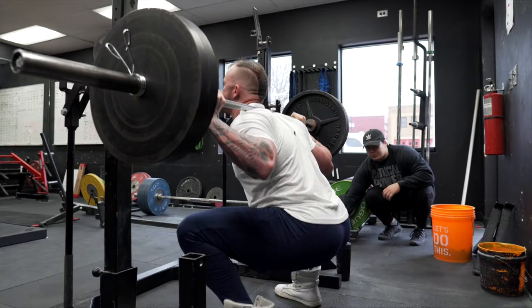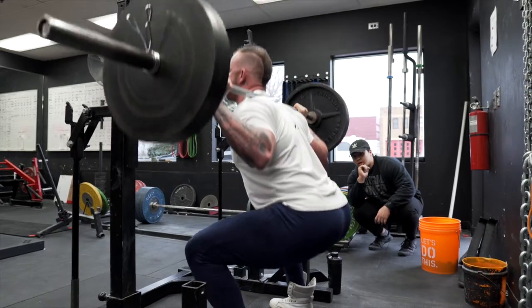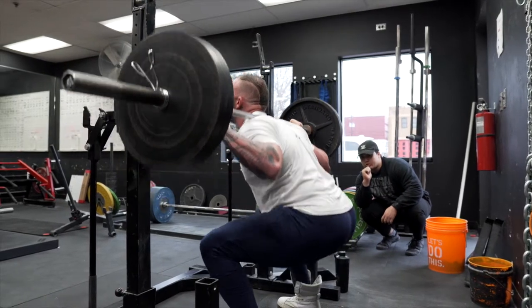Down, down, down, down, up. Beautiful. Good. Come on. Two more. Big breath. Sit back. Down, down, down, down, up. Good. Two more. Down, down, down, down. You good? Up. Good. One more. Big breath. Down, down, down, down, up. Good. Hold. Back it in.